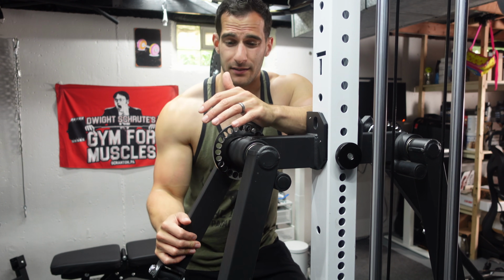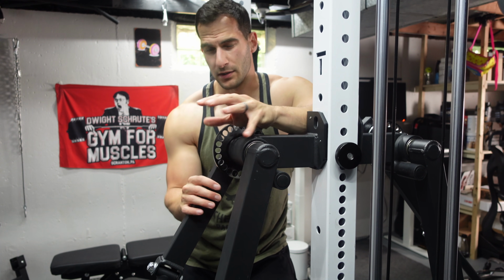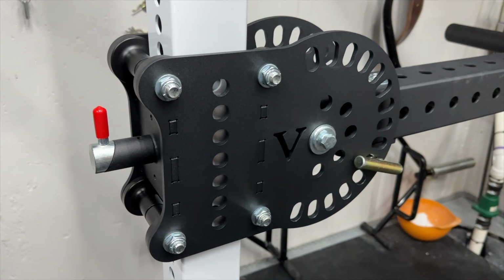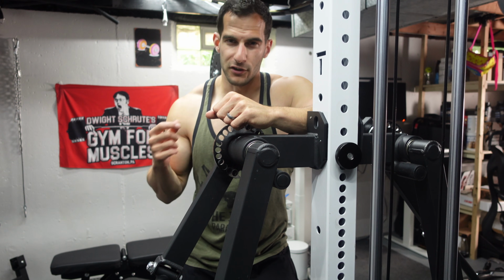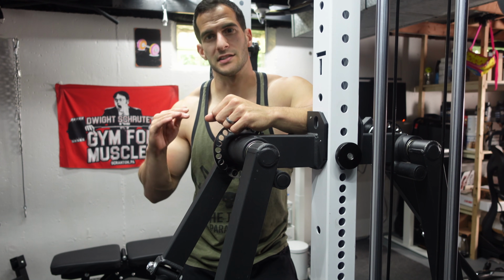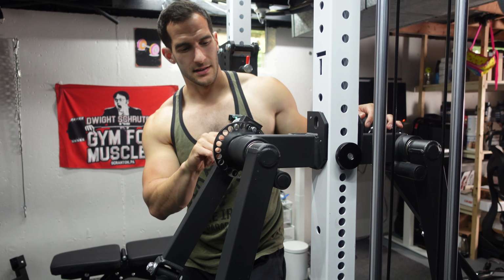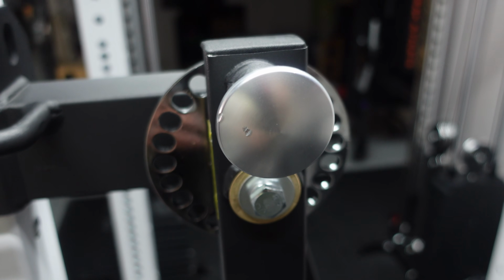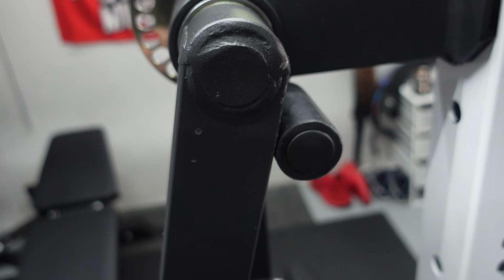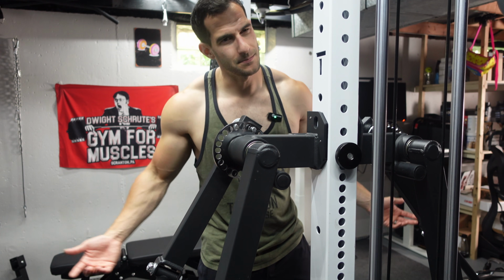Now, the one thing I'll say up front with Bells of Steel stuff in general, shipping is just not kind to them. When you buy from a smaller company, which I don't consider Bells of Steel to be, I'm talking about like the VTS that I have from Bulletproof or the Vendetta adapters for my lever arms, when you open up the box, the first thing you notice is how thoughtfully packaged everything is because they want nothing to happen to it. And I understand that drives up costs, but I kind of wish Bells of Steel would package their stuff a little bit more thoughtfully, because every time I get something shipped to me from them, there are so many little dings and dents all over it. There's scratches, there's little dents, nothing that functionally affects the piece that I have, but aesthetically, kind of a bummer. And I know a lot of people out there care about that kind of stuff. I can look past it, but obviously you don't love it.